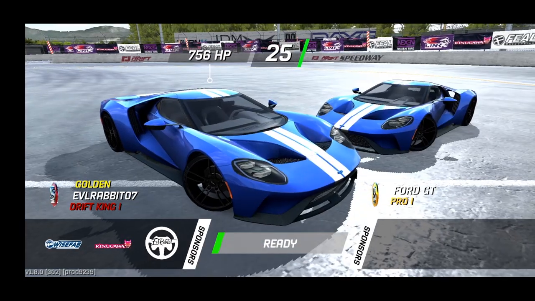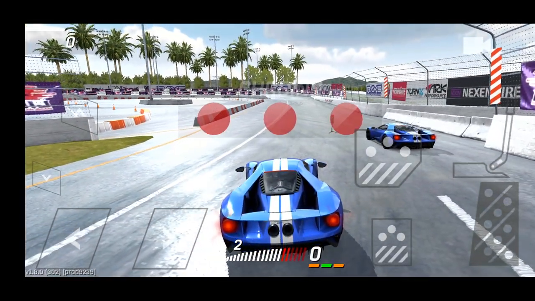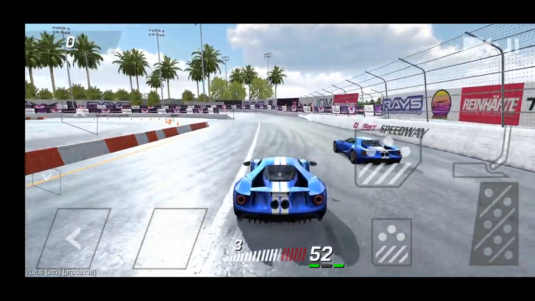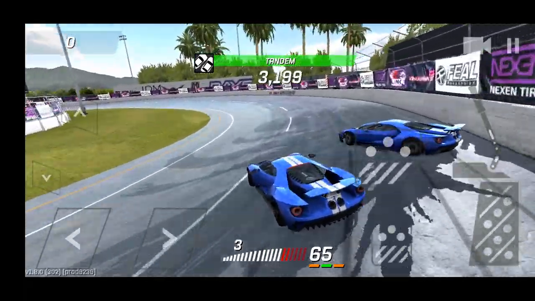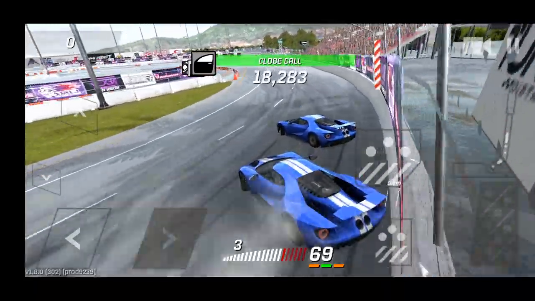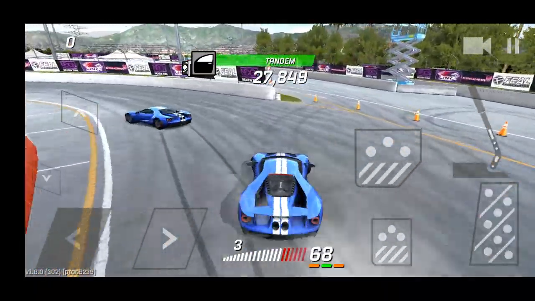All right, Ford GT, Cali Banks. Let's see what this car's got. Unsure of where we're going to be gear-wise or anything like that. First time driving this car. We're going to go into third, kick it in. Oh man, I kind of like how this thing is driving right now. We are right there on the wall. I think the chase challenge was 30,000.